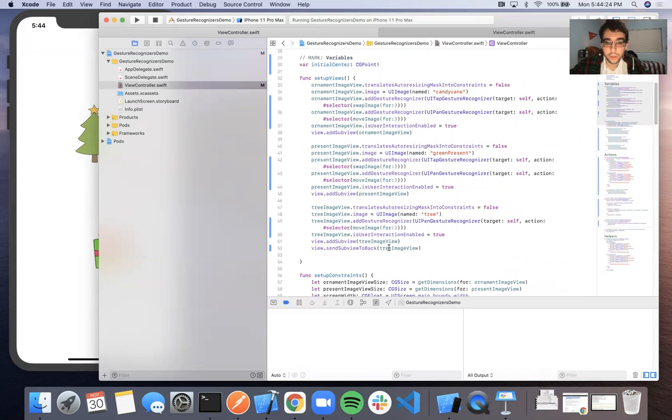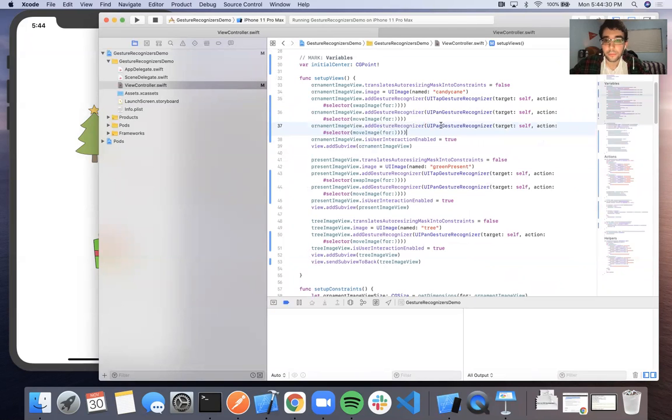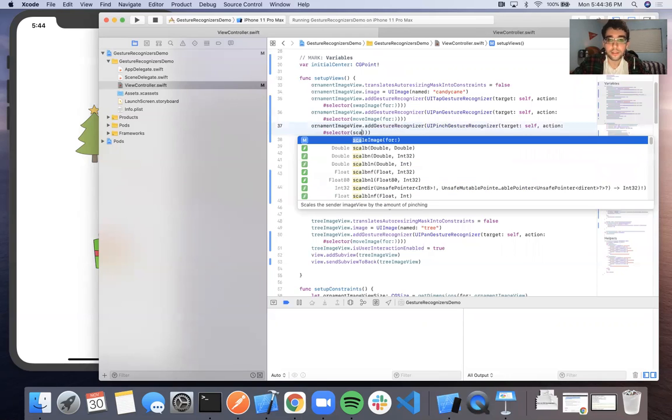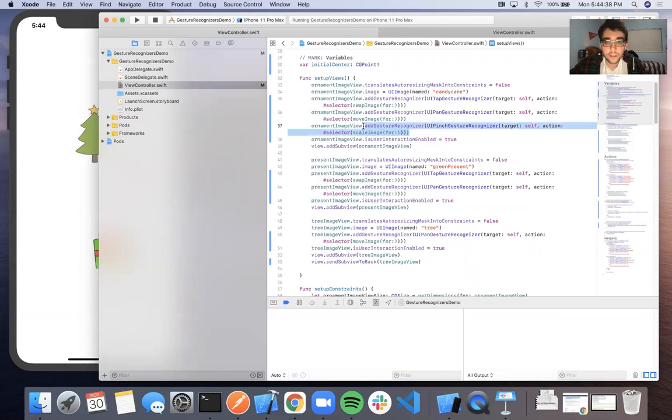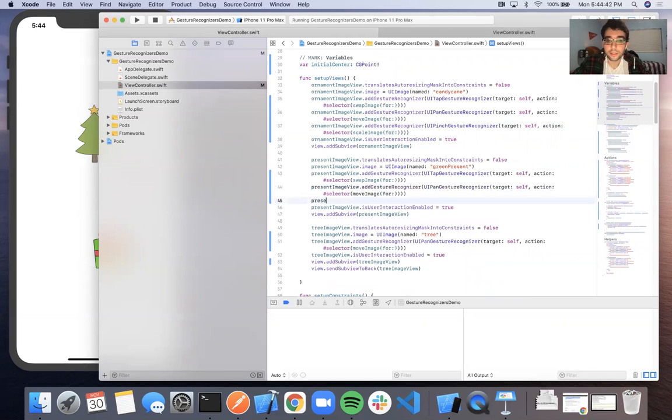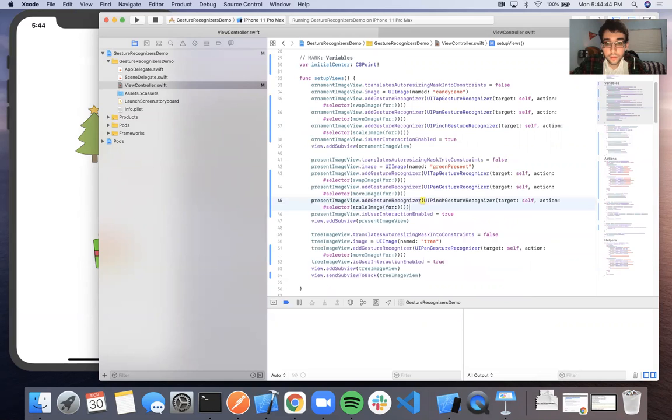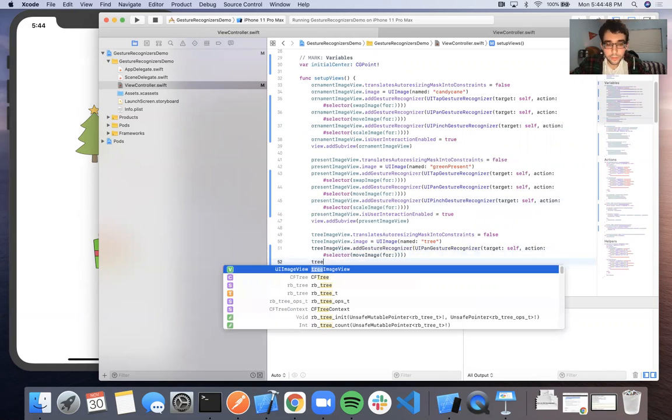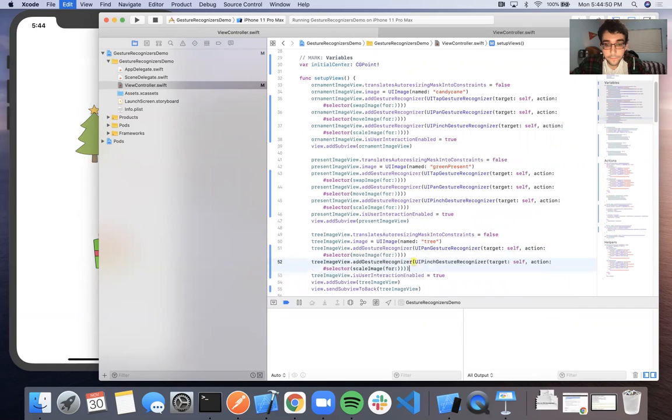So we're going to add those gestures over here. This is a UIPinchGestureRecognizer. This is scale image. So let's add the present image view. And let's do this to the tree image view. Okay.